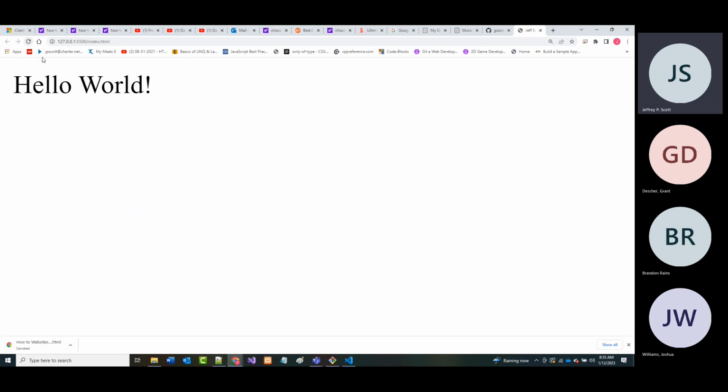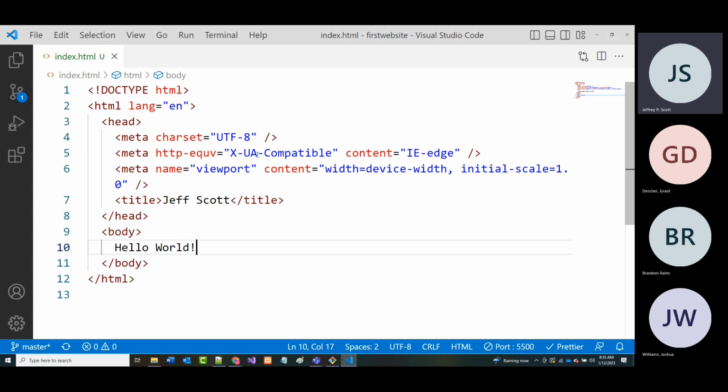I don't have to click refresh or anything like that. Now, you don't have to use this, but live server is a way to have your program run faster and better. All right, by using that extension.